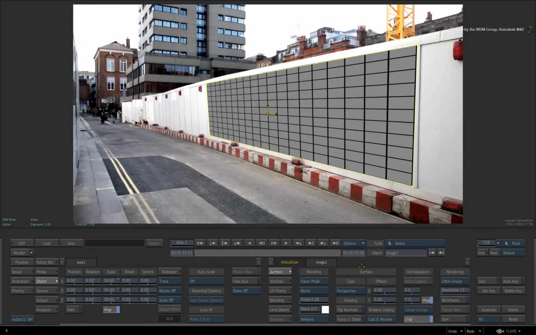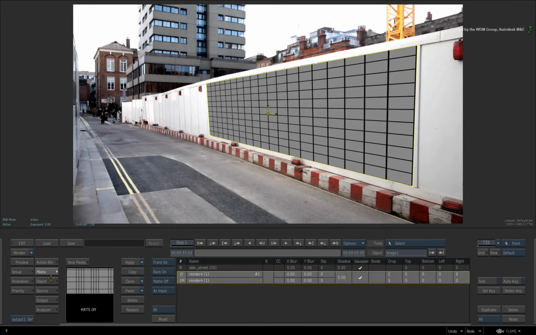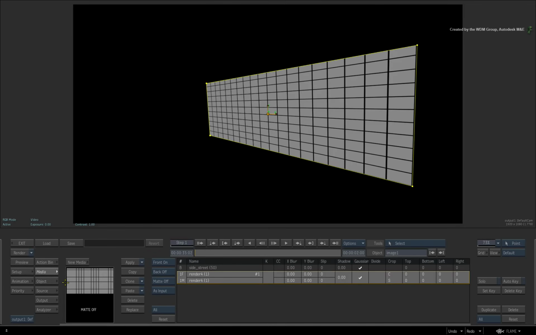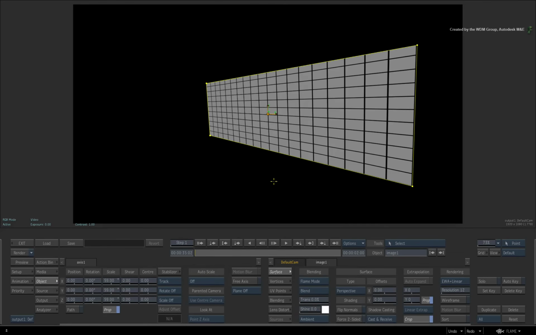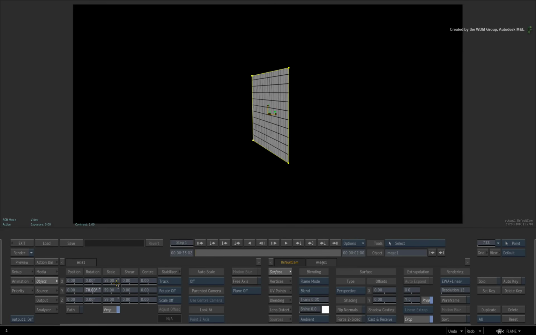So here is a very important point about the perspective surface. The perspective deformation is being applied onto the 2D plane, and the surface is not being repositioned in 3D space. So you're still seeing the surface perpendicular to the camera. If I was to rotate the surface, you will see that the surface's physical shape is still flat.